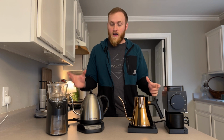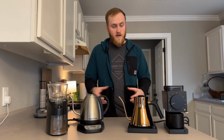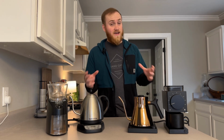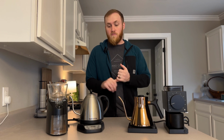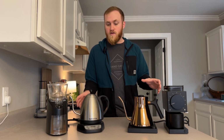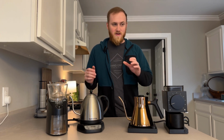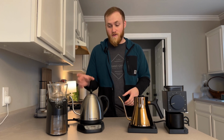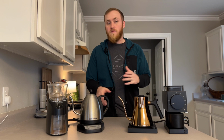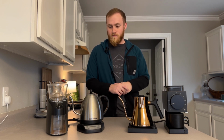As you can see in front of me, I have my new pour over setup and my old pour over setup. I'm going to talk a little bit about why having a pour over setup is a nice thing to have, and then I'll break down the pros and cons of these setups very quickly for you. I'm no coffee expert. I don't feel totally qualified to talk about this, but as I've made a lot of cups of coffee with this and starting to make a lot with this, I do feel like I can talk a little bit to at least the livability of both of these systems.